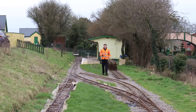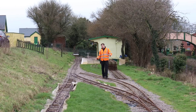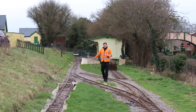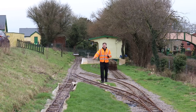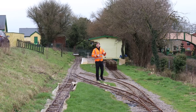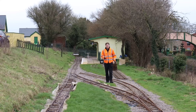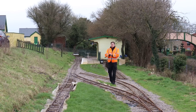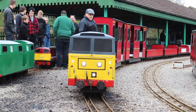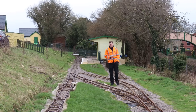We haven't looked at a miniature railway for a while, so let's do that now. Over the winter they've completed their winter maintenance programme — they've installed two new sets of points and realigned the track going into the platform. The section on the left is short-term a siding but long-term a run-round loop, and the section on the right is short-term a bay platform and long-term a turntable with stabling siding. While they haven't been running trains, their locomotives have been away on holiday — Patricia has been down at the Hastings Railway and Gerry Lee has been at the Eastleigh Lakeside Railway for their diesel gala, so they were still getting a fair bit of mileage in.